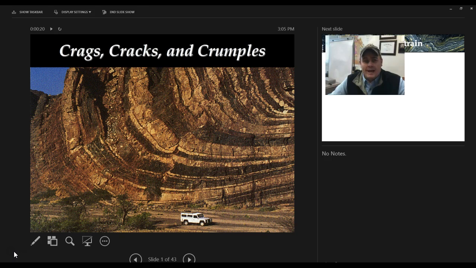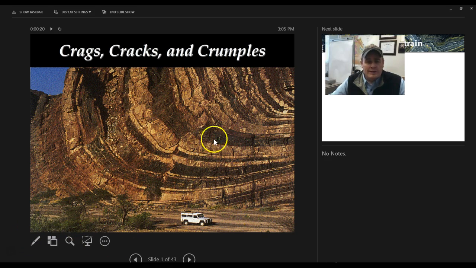Here we are in week 7, and in week 7 we're going to be talking about structures, geological structures. Last week we finished up plate tectonics a little bit, and we're going to be talking about plate tectonics throughout the rest of this unit, really, but different segments of it. We started off with plate tectonics, and we talked about metamorphic rocks and how they play a role in tectonics, and finished up the rock cycle related to that. Now we're going to talk a little bit about how rocks behave under stress and strain, which are often related to tectonics, and so that's going to be our focus today.